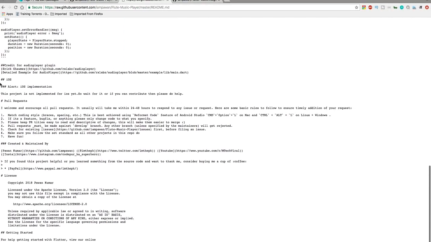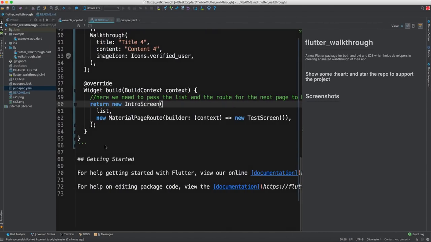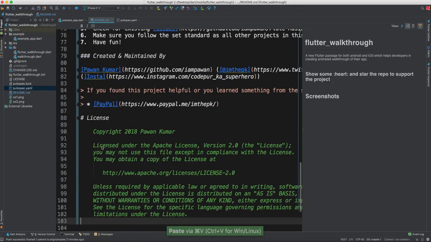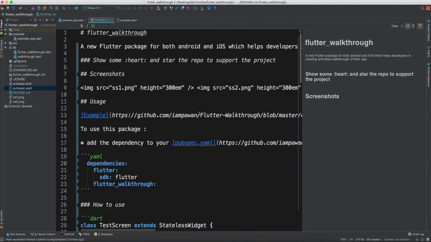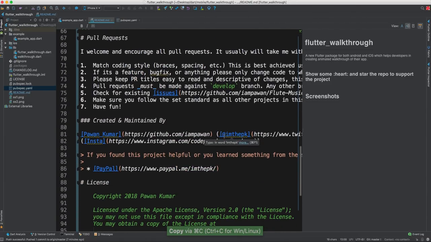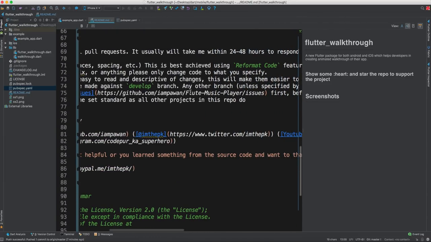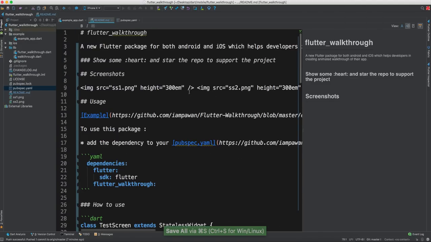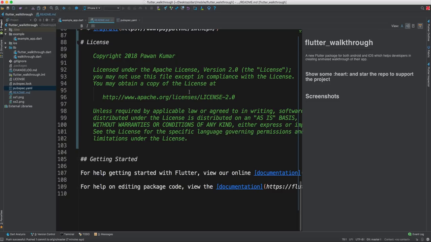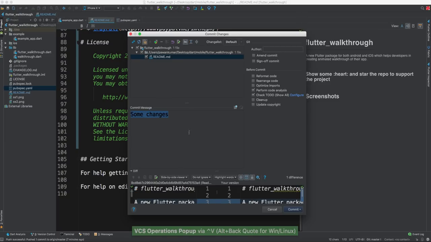Now let's copy this pull request till the end with the license and all, and then we should be done. In the issues we can copy this part and paste it here, I guess. Yeah, we are done with this, guys. Now this readme is also completed, everything is completed, I guess. Now let's press Ctrl V, and then we can say some changes again, and then we can push the code.